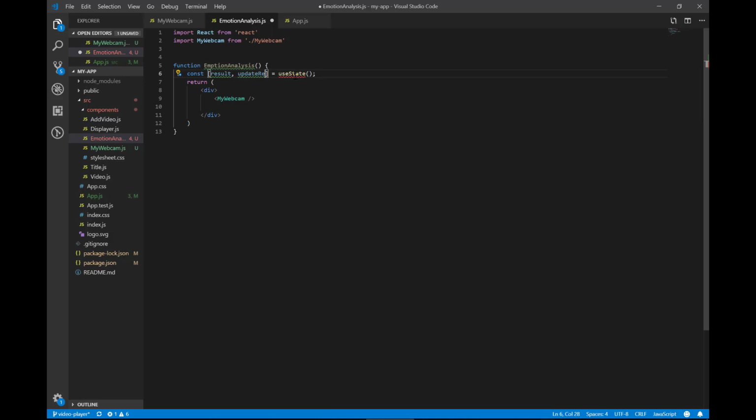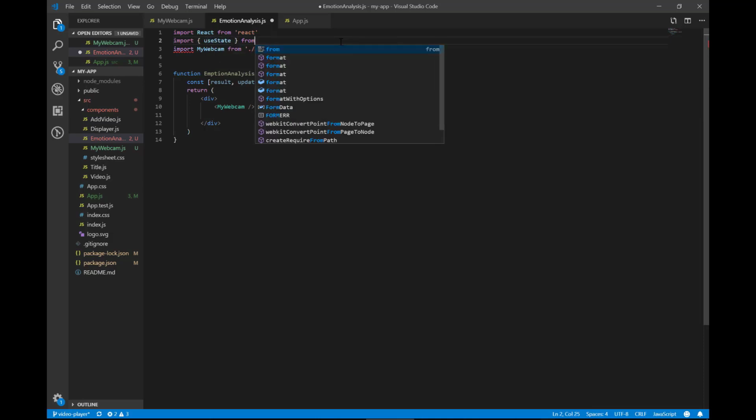And I'm going to call that function updateResult. So useState takes in one argument, which is the initial state. So the initial state of the happiness value, we're going to set it to 0. And to use useState, don't forget to import useState from React.